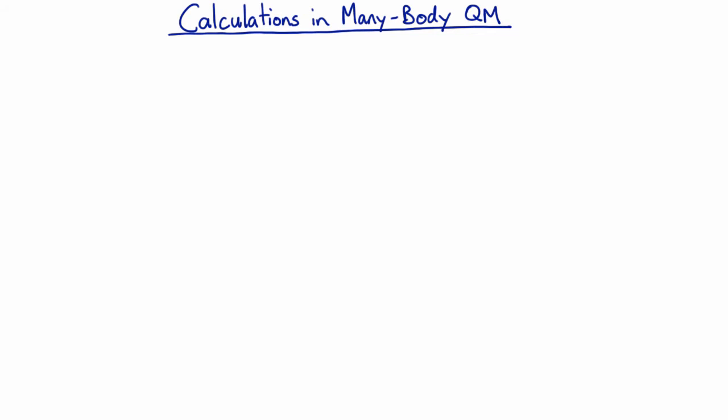Now, any interesting quantity we might want to know will always turn out to be embedded in an expectation value of something. So if we know every expectation value of every operator, then we know every physical quantity we can possibly measure. And because every operator can be written in terms of creation and annihilation operators, we'll always be trying to calculate some kind of expectation value of creation and annihilation operators.